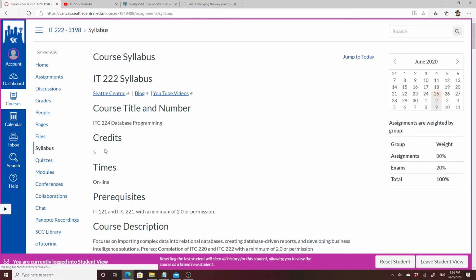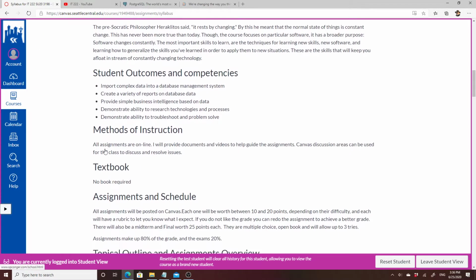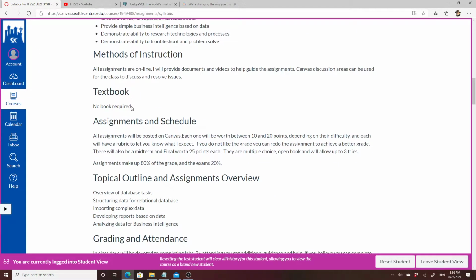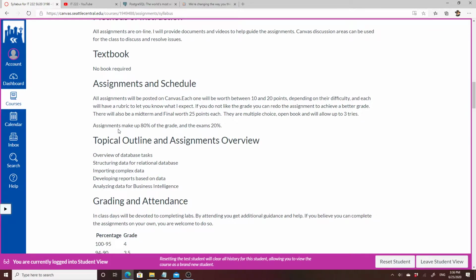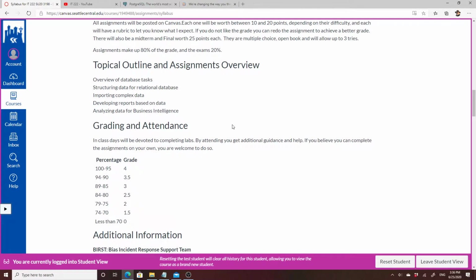Let's go back to the syllabus. I don't think there's a lot more here. No textbook. We'll just do it with videos and documents. All of the assignments are posted on Canvas, and there are 2 exams.